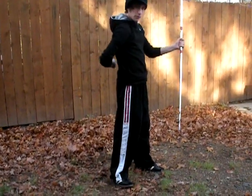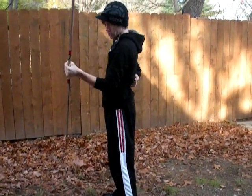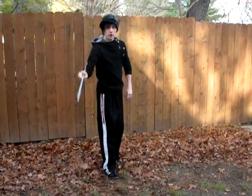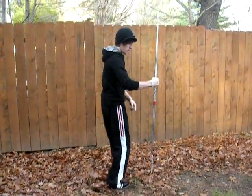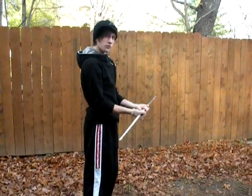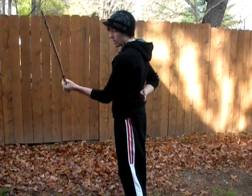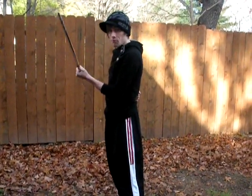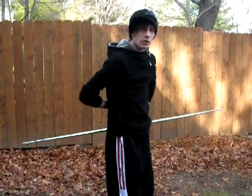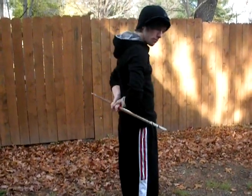And as you can see, when I catch it, I replace the other hand behind my back. So one more time. Behind the back. Throw up. Catch. And as you can see, the other one's right behind my back. Try it all together: unwind, figure eight, bow comes all the way up, stepping forward, figure eight, pass off to the left hand, behind the back, here, one-handed spin, catch. From here, we're going to step forward and pass behind the back. This hand is already here and ready to grab that bow right there.